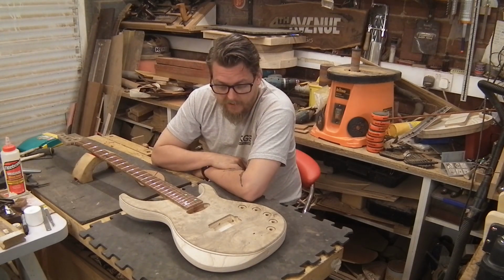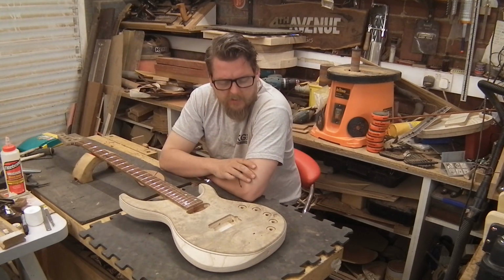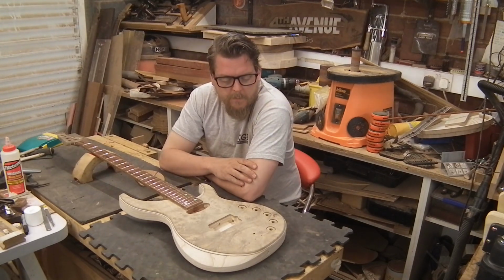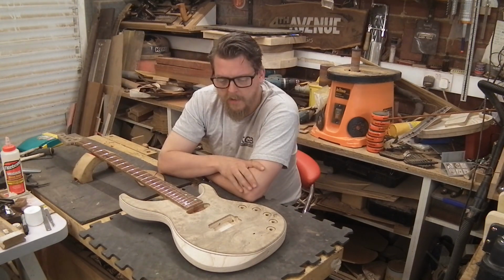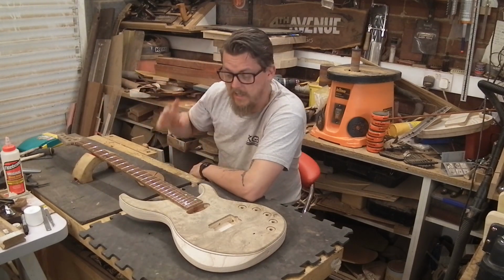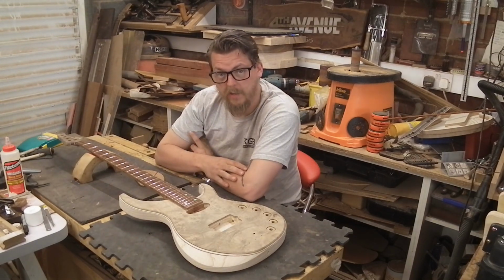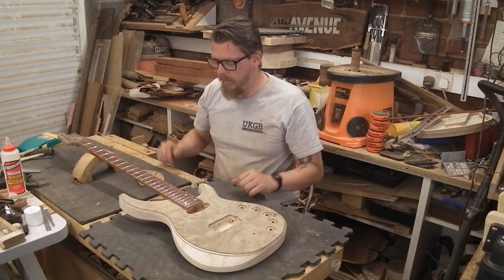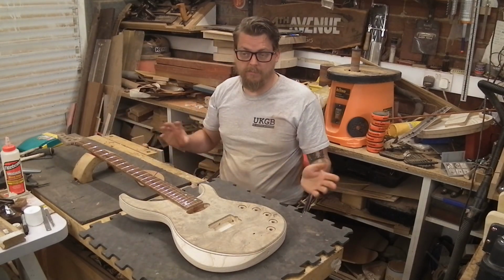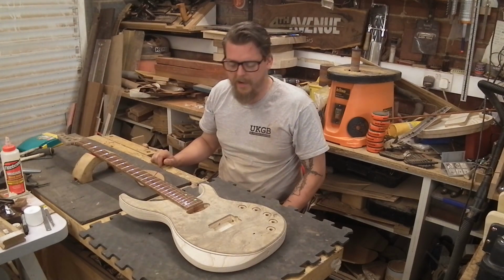And I was chatting to Jason today, and he has said that he will spray this for me, which is nice. If I can take some pictures and a little bit of video whilst he's doing it, I will try and put that in here for you to see, but I can't make any guarantees, I'm afraid. So the bit of video coming up will either be me going, "Ooh, isn't it pretty?" or it will be clips and little shorts from the spray booth and his little prep area.